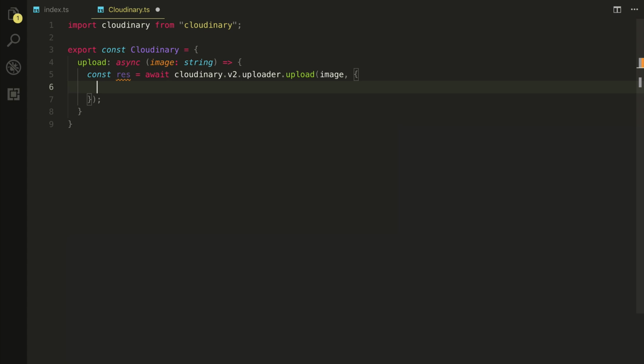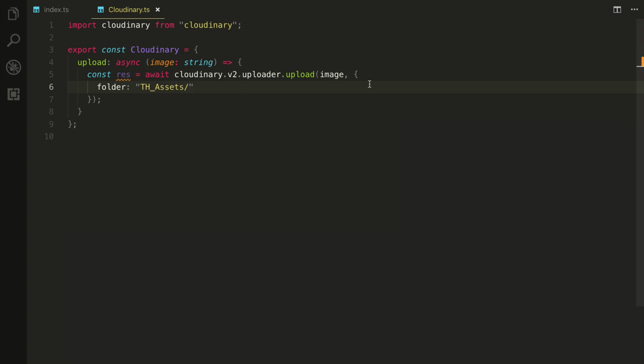The second argument is an options object. In the options object, we can specify options and configuration for how we want the upload to happen. For example, we can specify the folder we'd like to upload the image in on our Cloudinary dashboard. This isn't a requirement, but it's helpful in helping organize our Cloudinary cloud server. You can upload an image to any folder you might be interested in, but we'll upload it to a folder labeled th_assets.